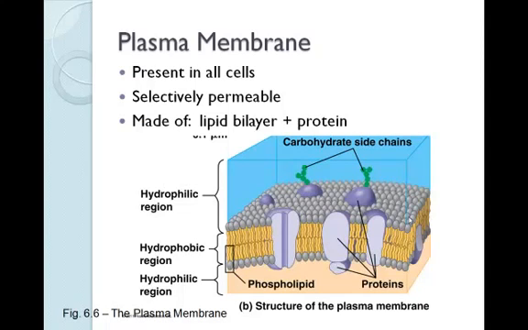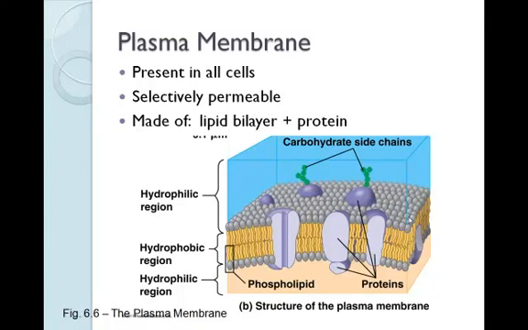All cells have plasma membranes, also called the cell membrane. The key feature of the plasma membrane is its selective permeability. In other words, it allows some, but not all, substances to pass through, so it regulates what comes in and goes out of the cell. This is a very important function because the plasma membrane divides the inside from the outside of the cell, so nutrients must be brought into the cell and waste products must be released.